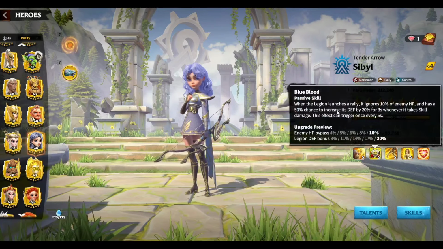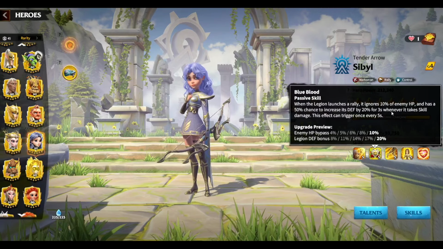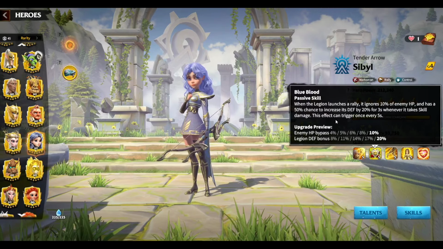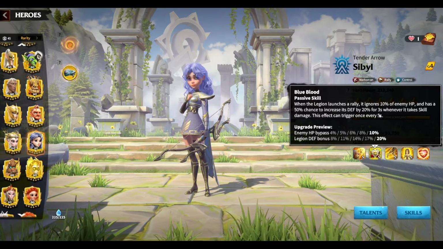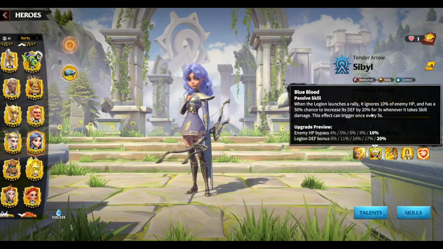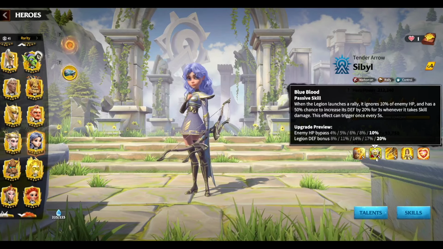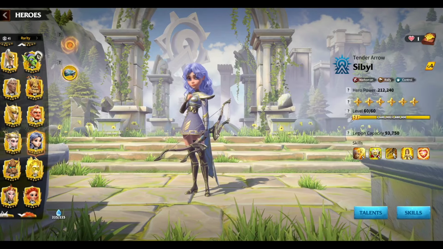Skill number 2, known as Blue Blood. When the Legion launches a rally, it ignores 10% of enemy HP and has a 50% chance to increase defense by 20% for 3 seconds whenever it takes skill damage. This effect can trigger once every 5 seconds. So this skill is just related to rallying someone. Not many people are gonna use it.